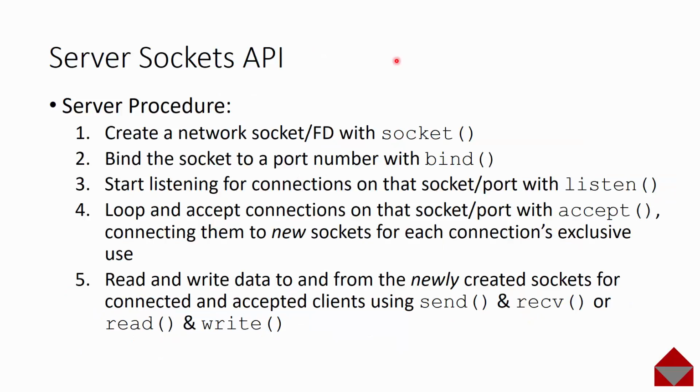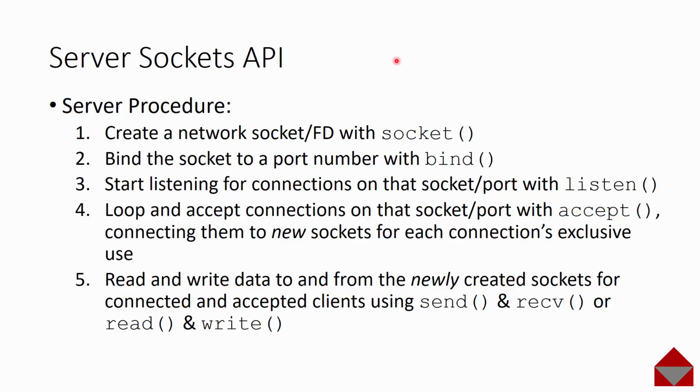So for our API here, for the server-side sockets, we're going to create the network socket, which establishes a file descriptor, with this socket call, the same way that the client does. So we have to create that file descriptor at the beginning as well. Then we're going to bind that socket to a particular port number, and we'll do that with the bind function call. Then we'll start listening for connections on that socket with listen. That makes this system be alive. It makes it able to start receiving connections to that port for this process on this machine.